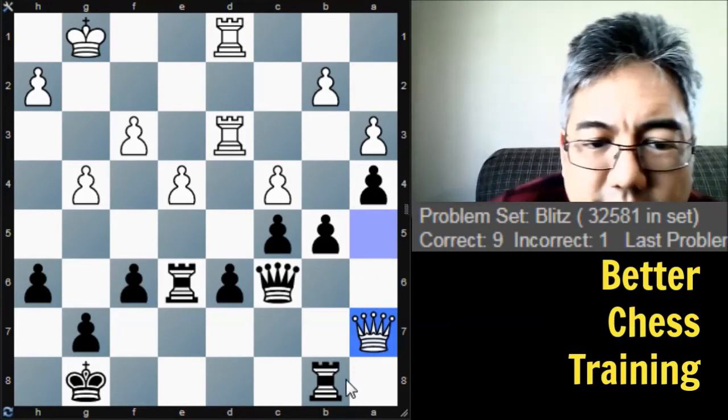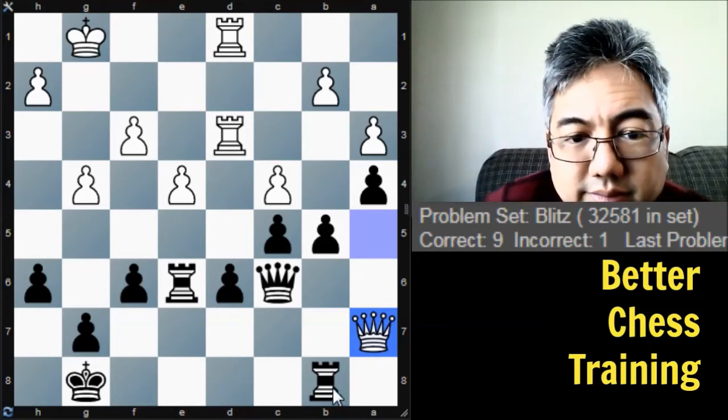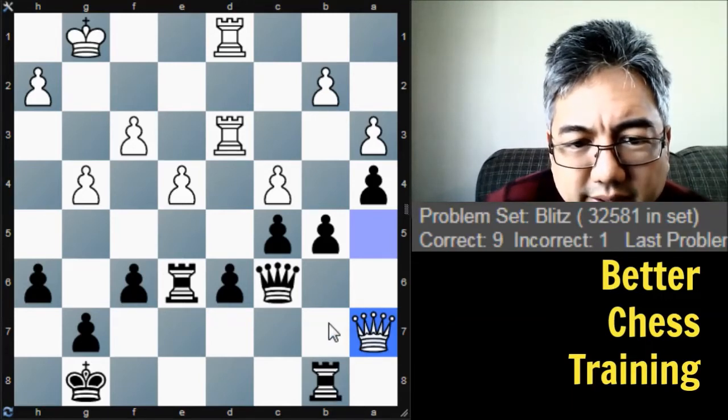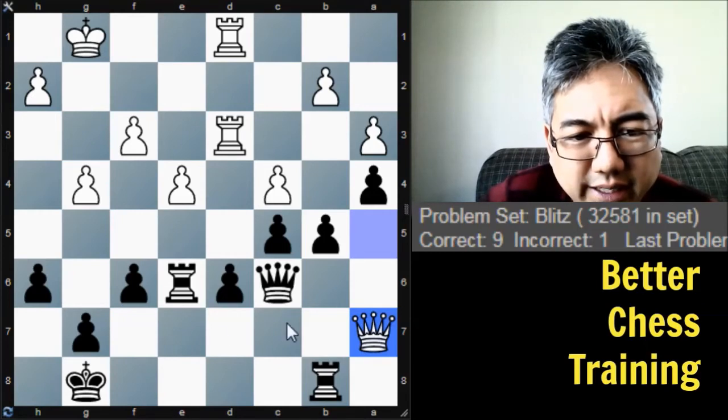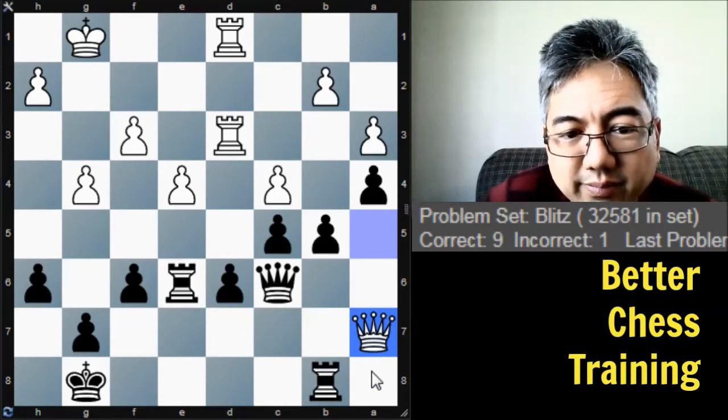What about rook to b7? Then he can just go back there. Let's go look at this again. Rook to a8. Queen. So the whole idea here, the queen has no safe square along the 7th rank.